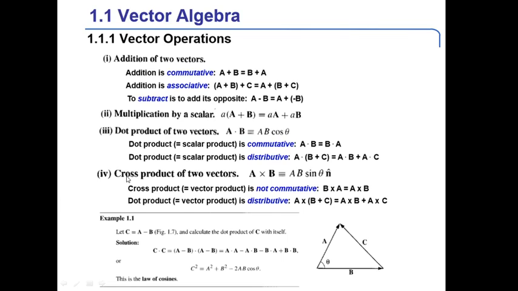तीसरी बात हमने बोली थी कि वो cross product of two vectors, so A cross B, vector A cross vector B, that means the product of their magnitude times sin theta of them and in a direction of the n cap. n cap is a direction which is perpendicular to the plane of vectors A and B. Even if it is a direction of n may be perpendicular to the plane made by A and B. Okay, cross product is also referred to as the vector product, and it is non-commutative, माने B cross A is not equal to A cross B.